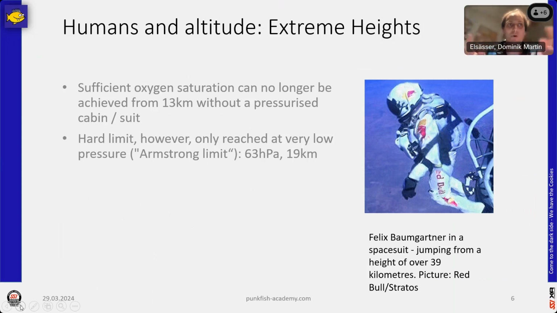And from this boiling fluid, there comes a stream of expanding gas. And this stream of expanding gas pushes away air, and with that oxygen, from the point of interaction, from the point of gas exchange with the body. So gas exchange in the lungs basically stops at 63 hectopascals, and it stops quite hard. That's the reason why it's not possible without a pressure suit to go higher than these 19 kilometers. And of course, you see here to the right, famous, Felix Baumgartner jumped from over 39 kilometers.